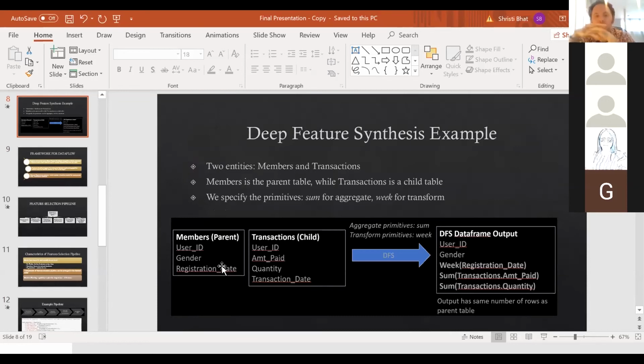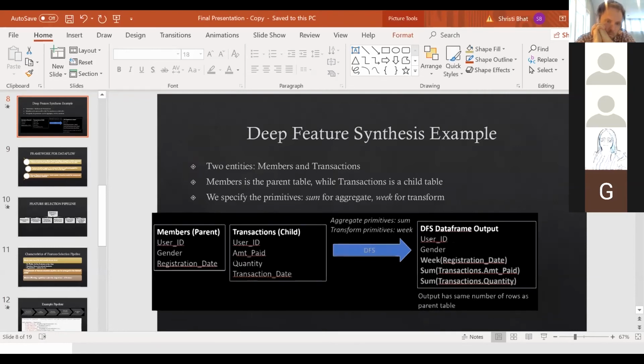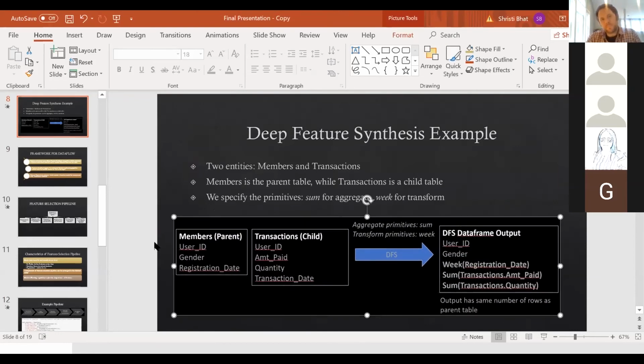Yes. So this table shall have information for each client. Each client might have numerous amounts paid, so it will sum them up and give results for each client. So what I'm trying to ask is, it looks like you're going to match the user ID to identify which transactions are related to this member, right? Yes, that's correct. Amount paid will be added up together.